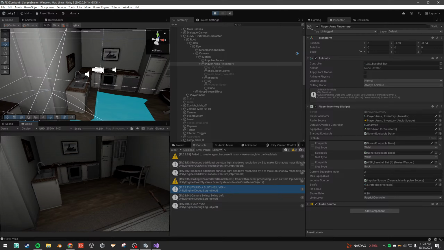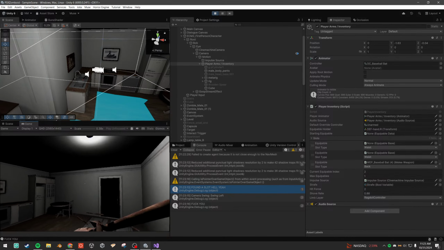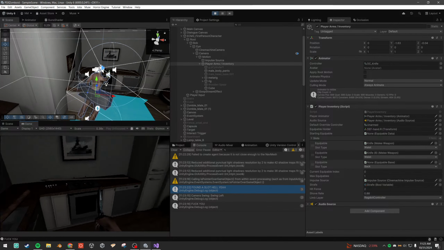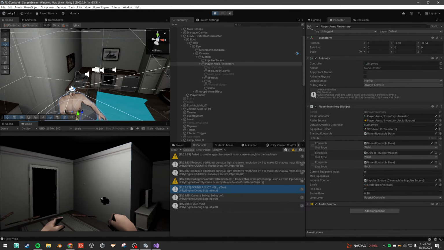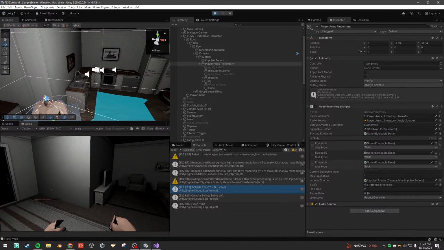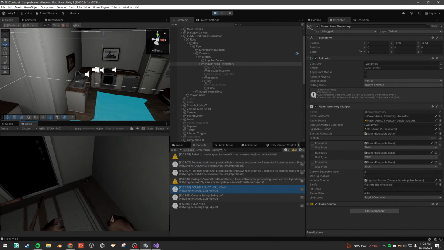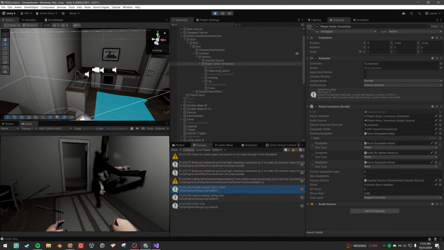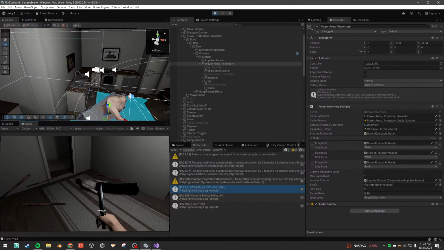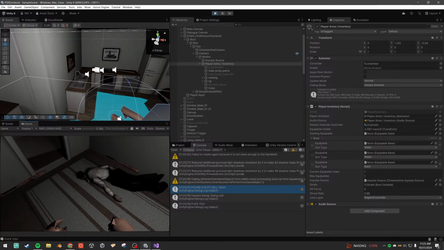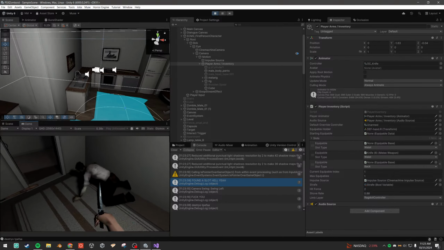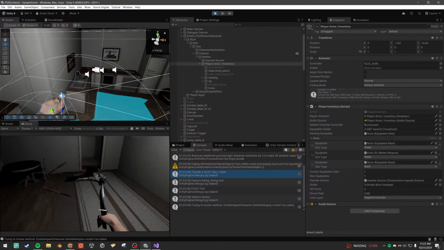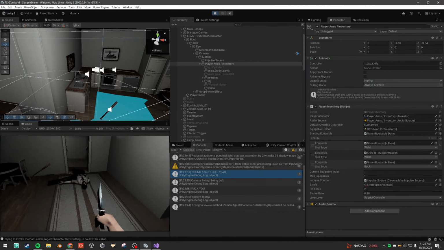Pick that up. Can I throw it? Can throw it. Can pick up some knives. Knife 1. I can throw that knife. Knife 2. I can throw that knife. Oh shit. That guy's tweaking. You're like a cartoon character. He just gets up and walks in a wall right away.